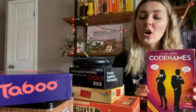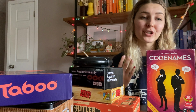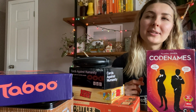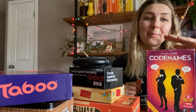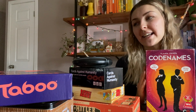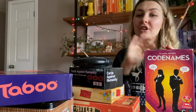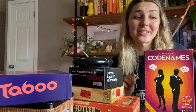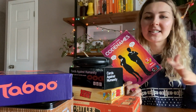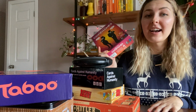And so they are trying to connect at least 2 or more words during their round to try to get their team to guess which words are theirs. I feel like that was an absolutely terrible explanation of this game, but this game is super fun. It involves a lot of thinking. It's very social. It's very fun to figure out, okay, what is this person trying to connect? And the code giver really isn't supposed to socialize with the rest of his team. There's a lot of arguing going on and trying to figure out what words the code giver's trying to make you guess and all that kind of stuff. So it's very fun. Highly recommend.